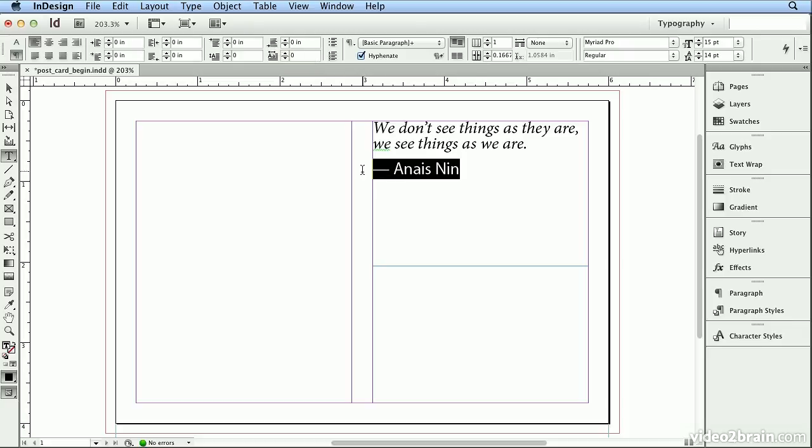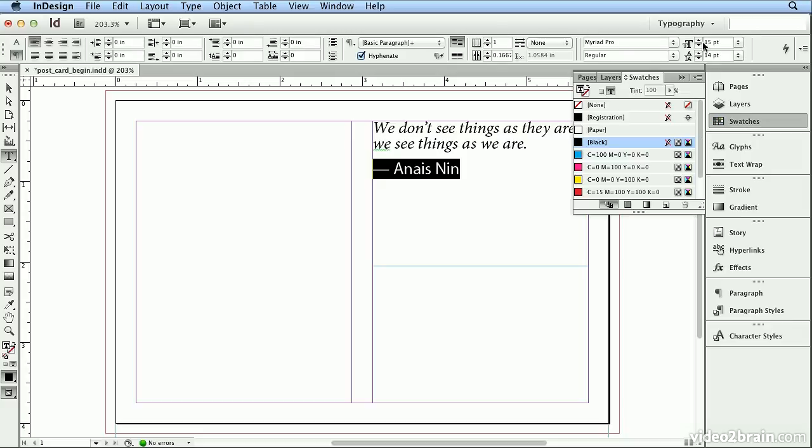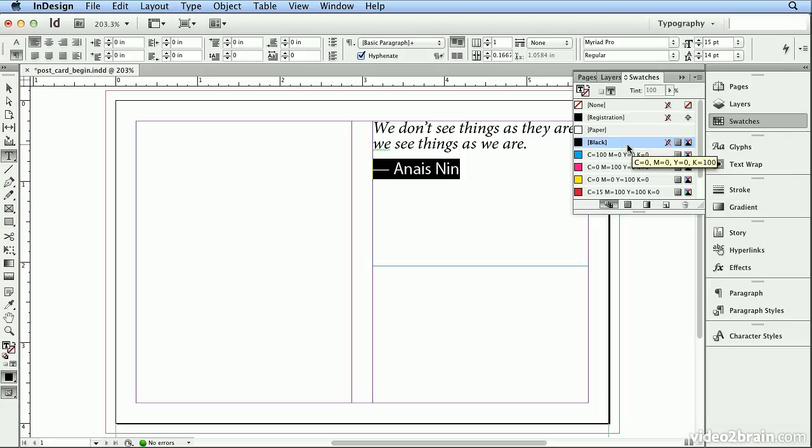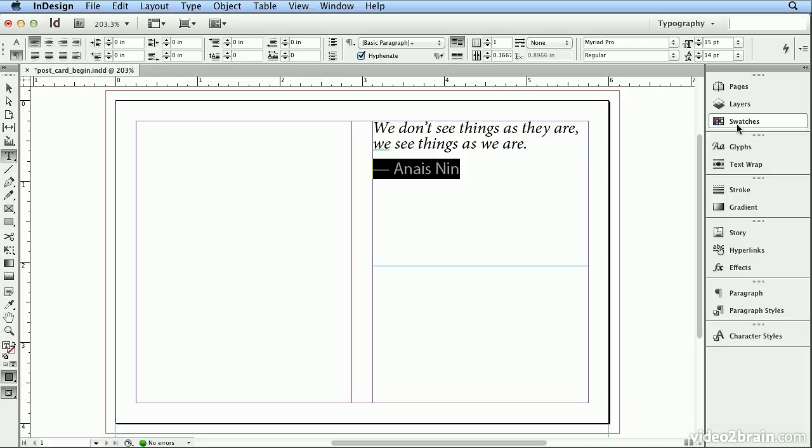And I'm going to highlight Anais Nin and make this a lighter gray so it's more subtle. I'll go to Swatches on the right, and you may notice I've switched from the Essentials workspace to the Typography. That's the one I prefer to work in. On the color black, I'm going to change my tint to about 50%. You can also type in 50 there. But if I click away inside the text box, that looks a little light, so I will triple click or click and drag to highlight it, and I'll make this 75% and hit Return or Enter. And I'll click the word Swatches again to get it away.